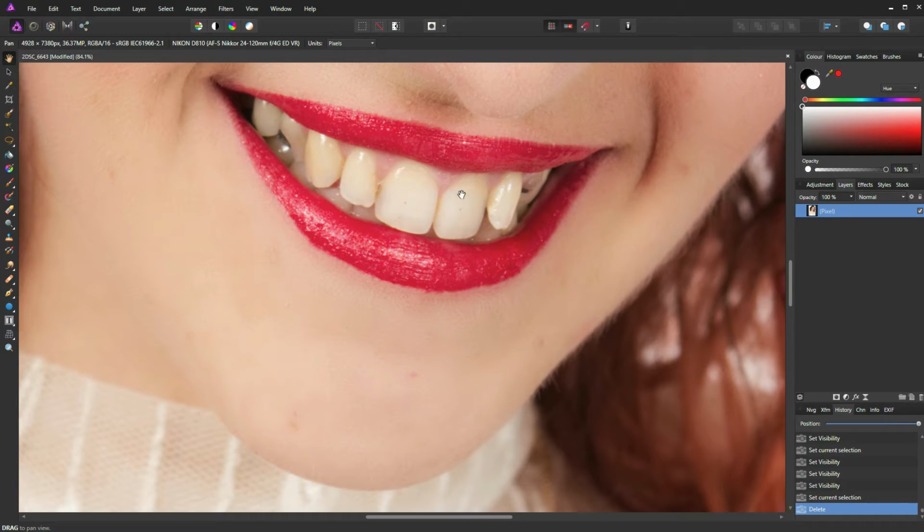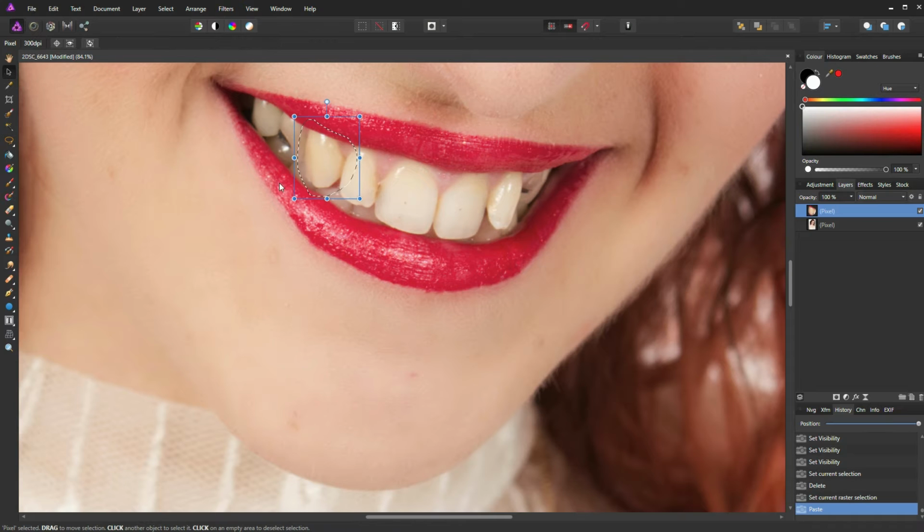So let's crack on. I'll tackle this tooth on the left first, and to do this I'm going to use the lasso tool. That's a case of pressing the shortcut L, and we're just going to roughly cut out this tooth in front, and we're going to create a new tooth from this. We're going to reshape a tooth, rebuild it. So I'm just going to press Ctrl and C to copy and Ctrl and V to paste, and now we've got a new layer with our tooth on.